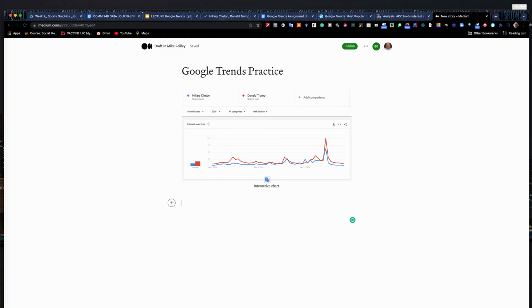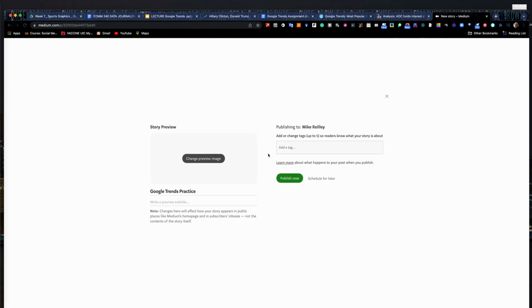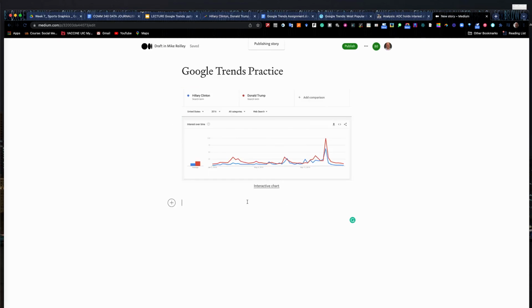And then you'll write a few hundred words about that graphic. So you'll be able to pick any topic you want. But this is how you build it. Do the screen grab, and then the cut line. Do interactive chart, so I can click through to it. Then you just publish, and you're good to go. You put your keywords in, all that.